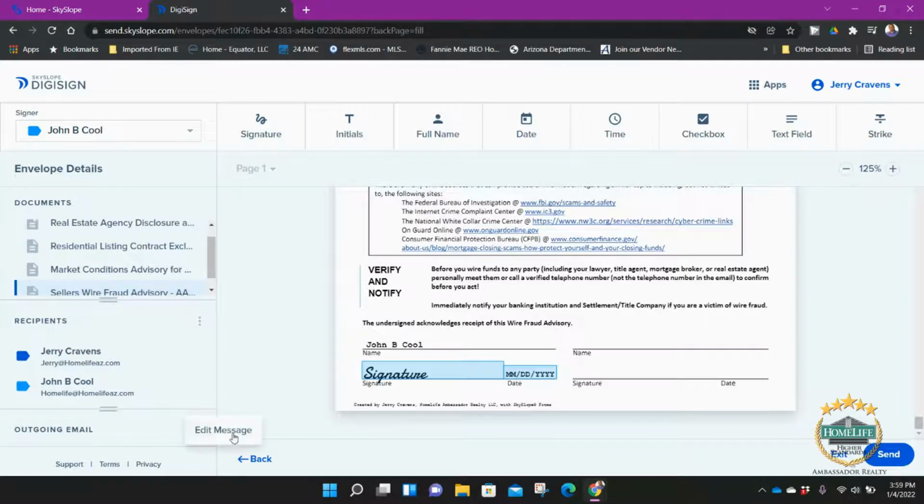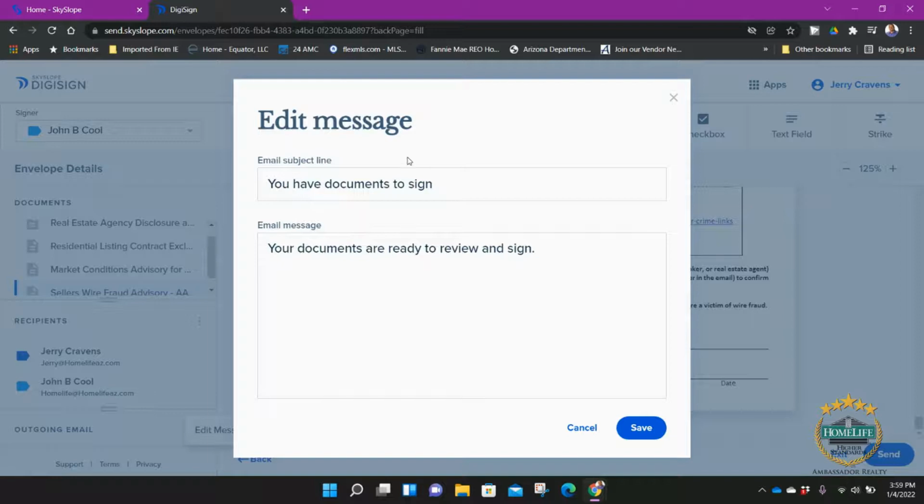One of the other options you have is your outgoing email. The defaulted email is just, you have documents to sign, you're ready to go. You can change this and you can edit this at any time and say, hey, here's my outgoing message. I'm going to go John B. Cool, 83rd Avenue, listing paperwork.